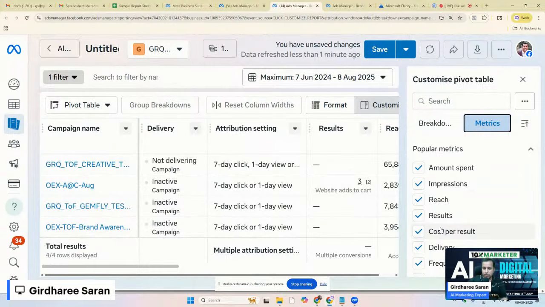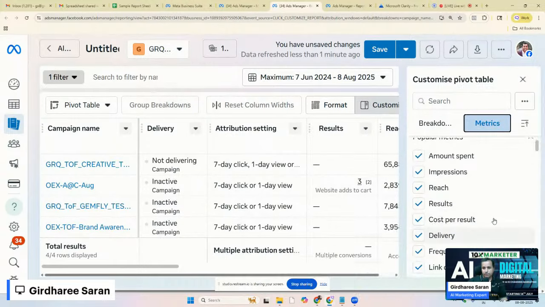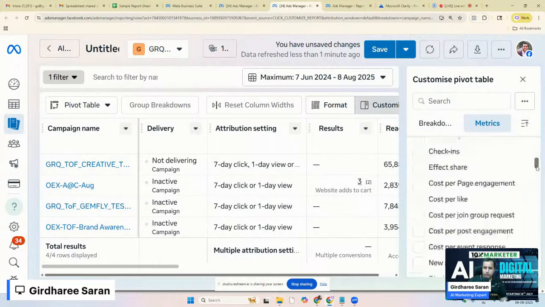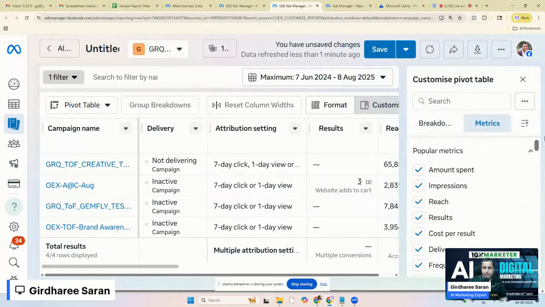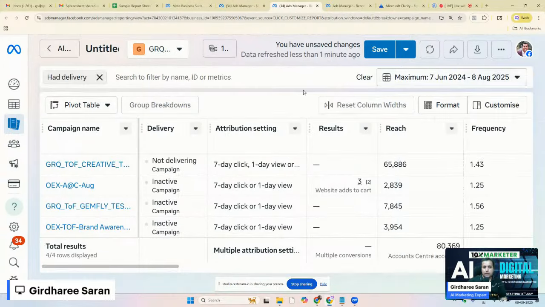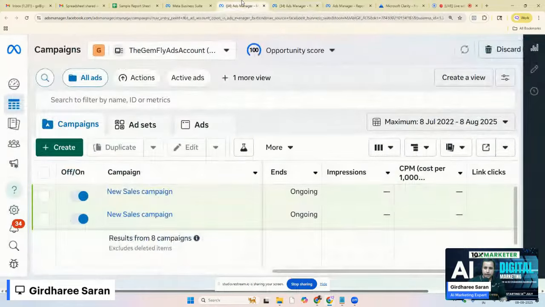This is what is there in the report. So you have to download this at the campaign level, right? And once you have decided that yes, this is the action I want to take. So let's say I have decided that for this ad, or for this particular ad account, or for this particular campaign, the CPM is high. I want to fix the CPM, right? Let's say you have decided. So the report part is clear, right? You have to just simply come here, click on the report builder, and then choose what metrics you need in your report. Meta will create that report.